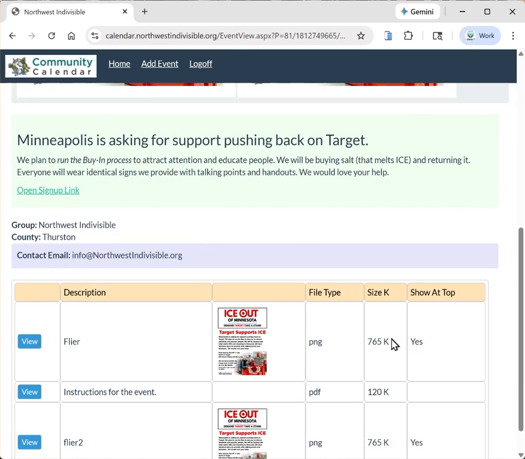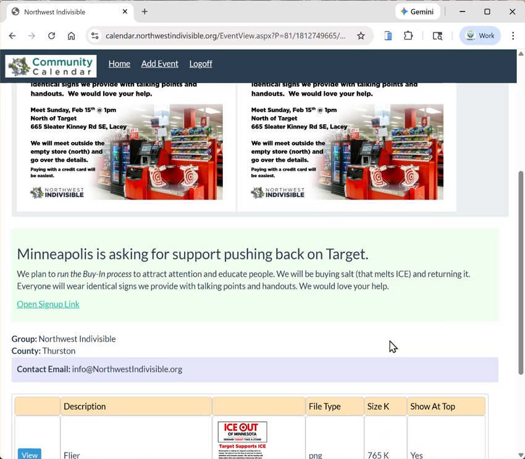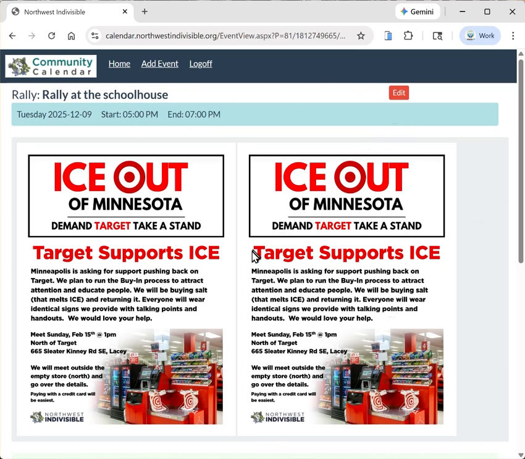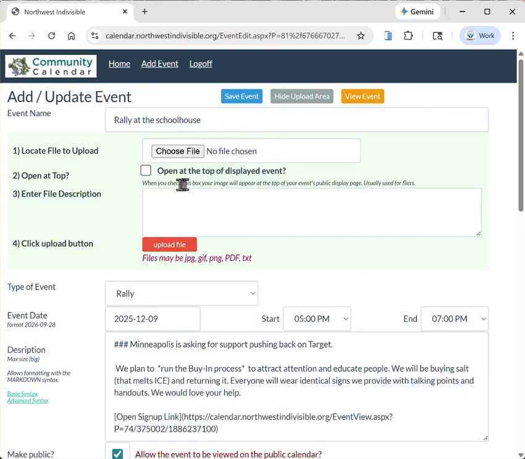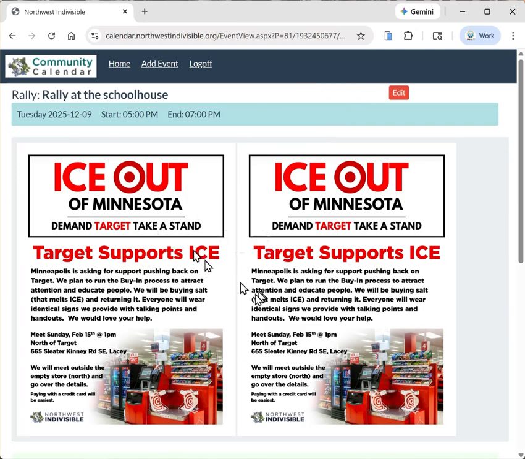You can have 3, 4, 10 flyers up front. Now the difference is if you have something up front, it shows up here. So when you're uploading a file, you've got this checkbox at the top, display at event. That's why it shows up here.